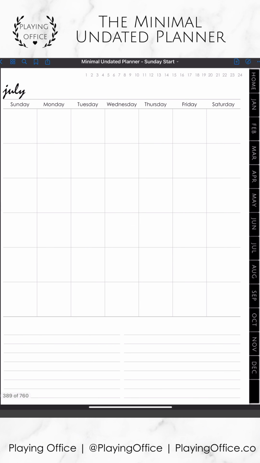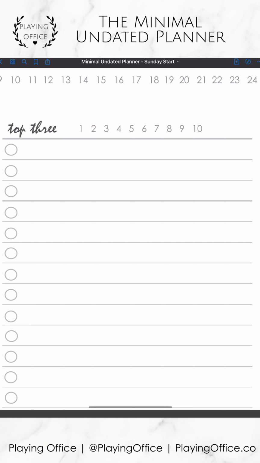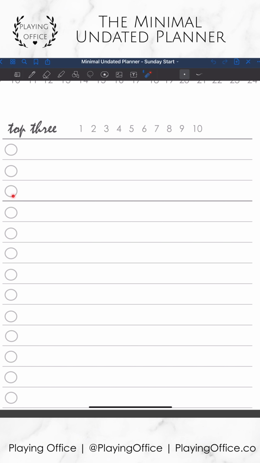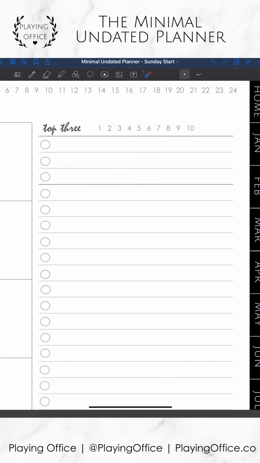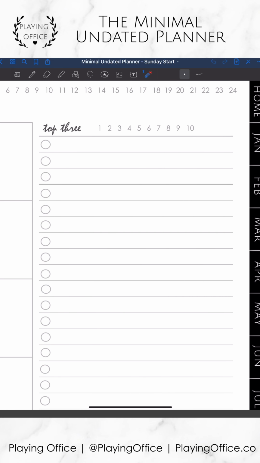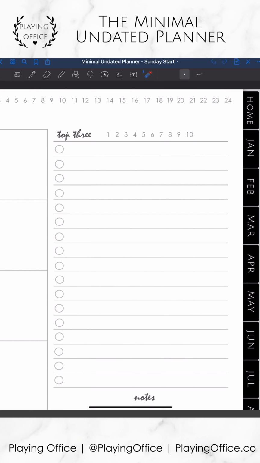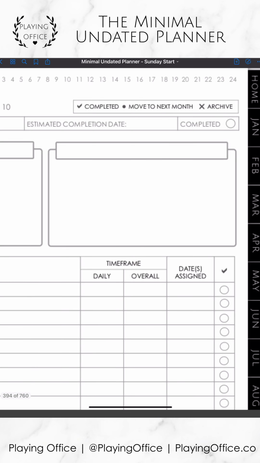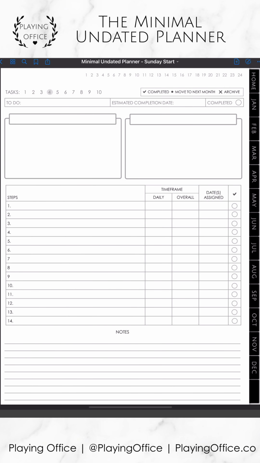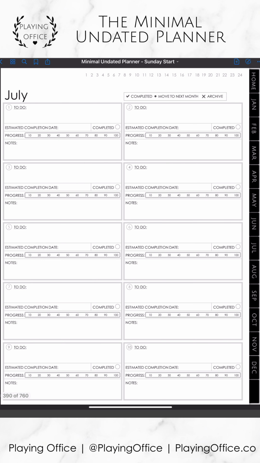And the same is with the weekly pages right here. So maybe you know this week you have 3 micro tasks or 3 steps that you're supposed to be working on, and whichever 3 you want to focus on the most for this week, you can do that right here. And of course, you have room to maybe prioritize more than 3. But you can easily get right back to any of the steps for your to-do list. And again, you can see your overall to-do list for the whole month.